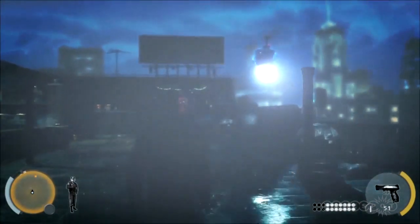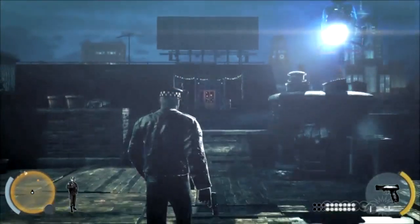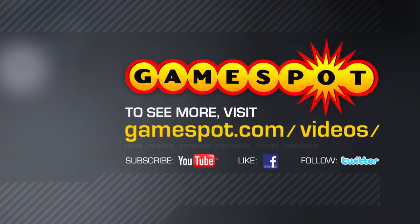The mode itself is divided in two ways: you can create contracts, and you can compete in contracts. You create a contract by playing the game, choosing your target, marking them, and taking them out. If you create a contract you're happy with, you can ship it to your friends, dare them to beat your score, and challenge them to find a more creative and efficient way to take out the specified target. The mode is also structured in three stages: get to the target, exit the area, and collect your payoff.